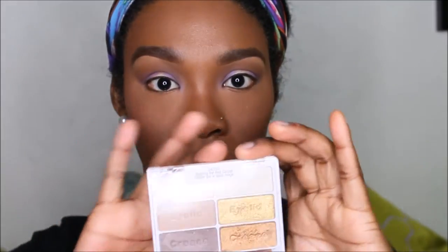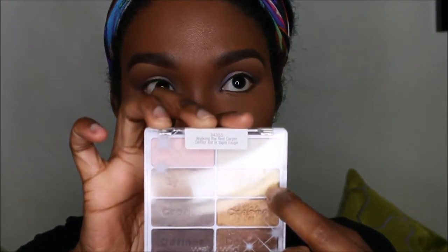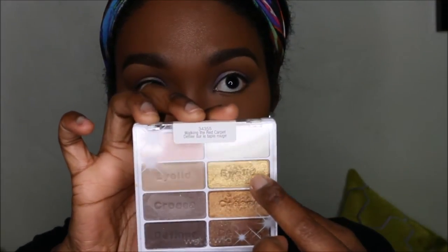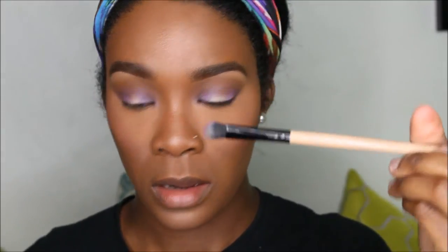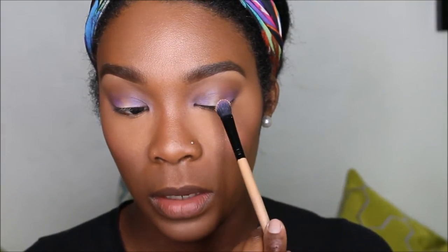Switching gears and going to another Wet n Wild palette, and this one is called Walking the Red Carpet. This bright gold that says eyelid on here. Take your same flat shader brush, flip it on the other side, and dip into that color. You're going to place that right in the empty spot that we left open.